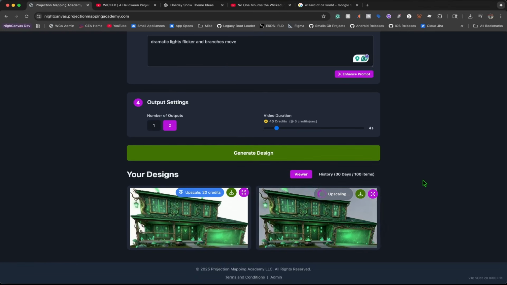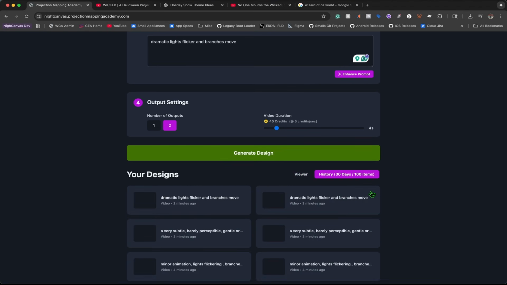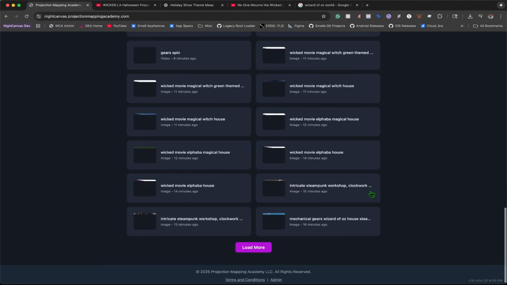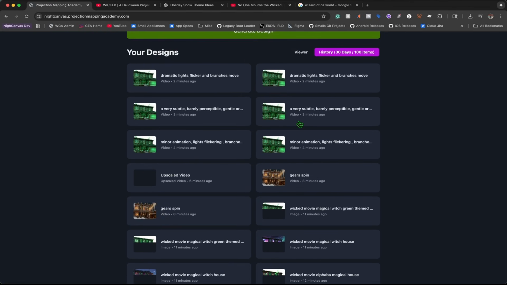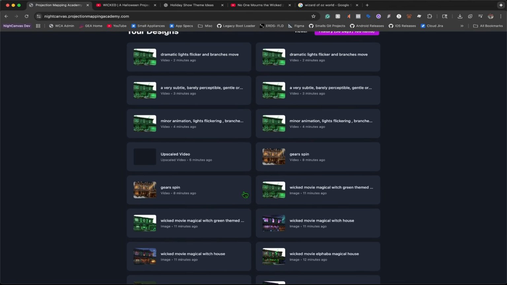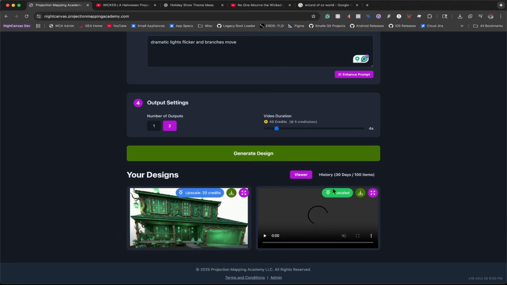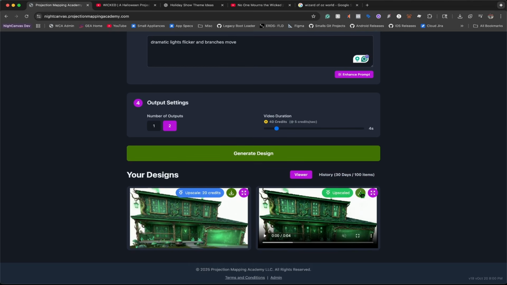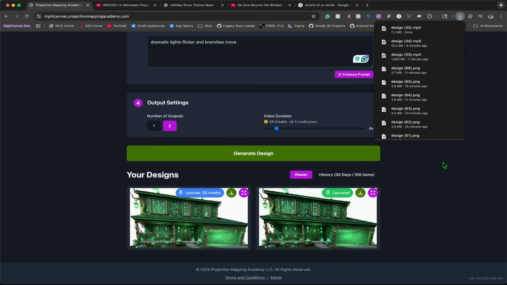Again, I'll just make sure to upscale it just to avoid any blurry images. It's surely not a necessity, but for tutorial purposes, I'll go all out. Like I said, give it a few seconds. And like I said, all your outputs are visible in history. You can go through everything that we've generated, as you can see. Even the upscaled videos are visible right here. So in case you miss downloading anything, you can just refer back to them. Okay, so this one's upscaled and I'm just going to download it. There you go. So that's done.